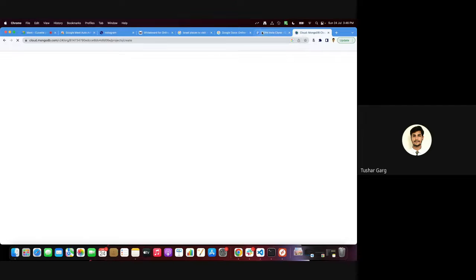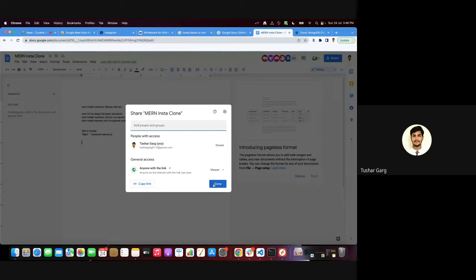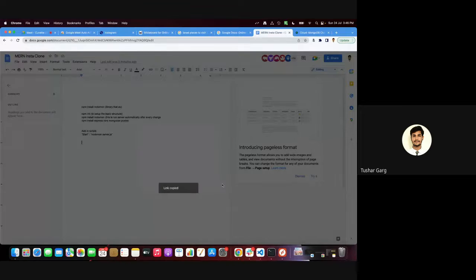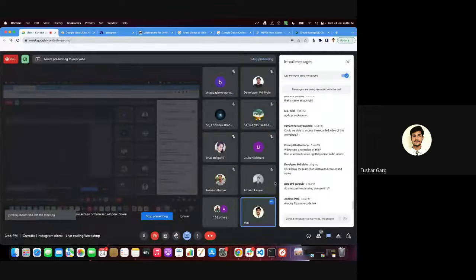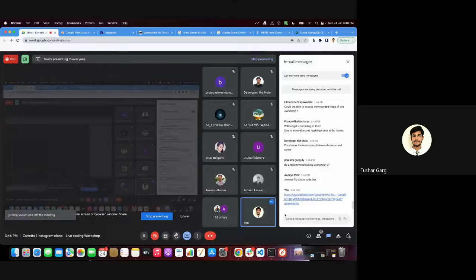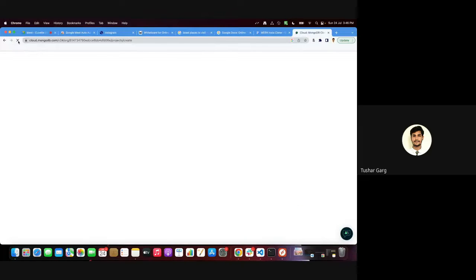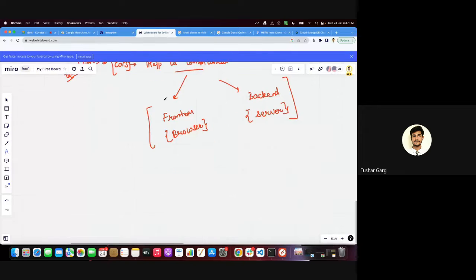The code link, okay. This is the code link. All right. Why is it taking so much time? Meanwhile, this gets loaded. I'm not sure why it's taking a lot of time, but I will try to discuss how we'll be writing the code.